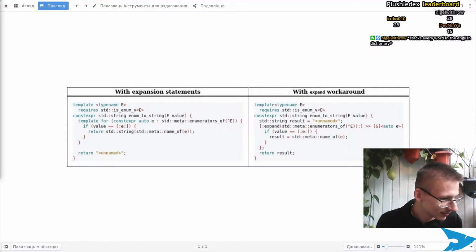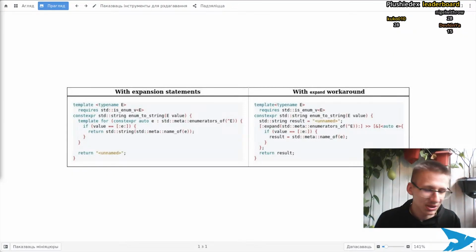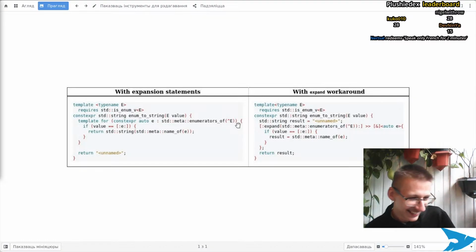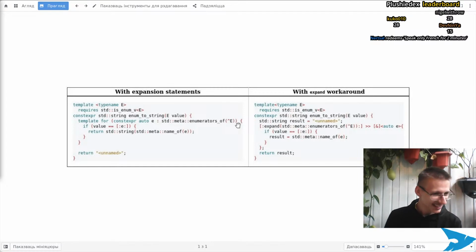If you read it, you will notice that I stole the redeem from a certain person. I've been redeeming there. I've redeemed his name. I've redeemed the as a word. Wait, no, it was then or this or something like that. Redeems speak only French for 2 minutes. I don't know French. If I knew French, I could try this with Latin. I don't know Latin nearly well to speak it for like any minute on stream. But yeah, I could try that because my knowledge is very limited.